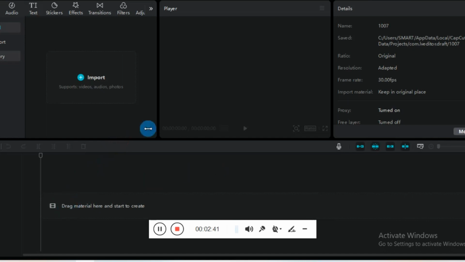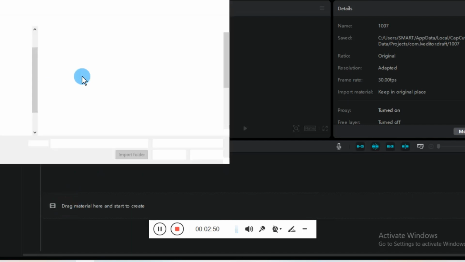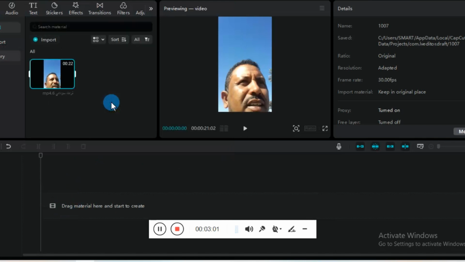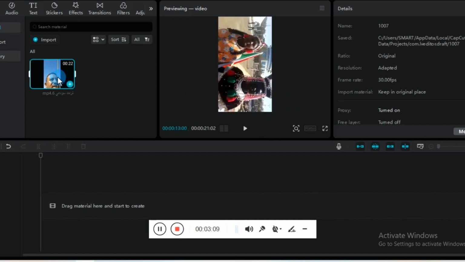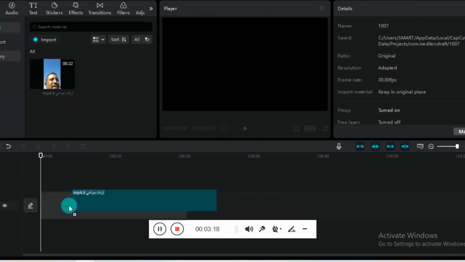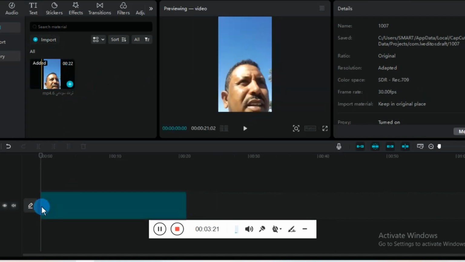From the beginning, you can press import to bring your video into this area. We'll go there to bring anything from this place, just like this African culture video. I'll bring this one. I can import it here. Actually, this is myself here, from long ago. After I brought this, I can drag it down to this area to start designing my video.